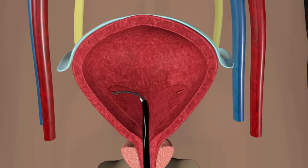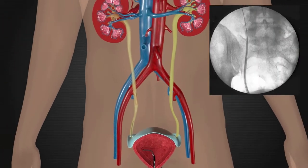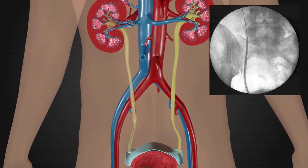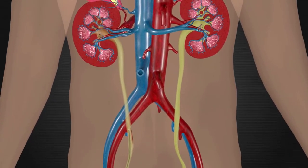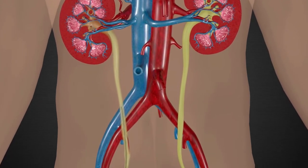Once we have found it, we will place the wire into the opening and use X-ray to watch as we advance it to the level of the kidney where the urine first collects. Once we have all wires in place, we are then able to advance our sheaths, which provide a safe working channel for our instruments, protecting your ureter from our equipment.